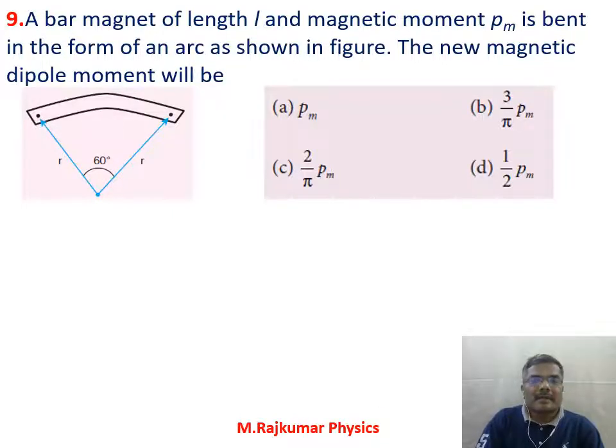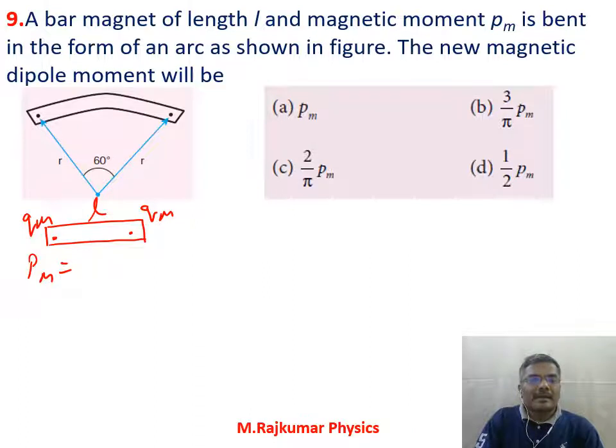See, what is a magnetic moment? If I take a bar magnet like this, which is having a pole strength of Qm, and the length of the magnet is L, then I can define the magnetic moment of this bar magnet as Qm into L. This is the effective length. Usually it will be taken as 2L, but in the problem itself they have given the length of the magnet as L itself, so I can take it like this. So Qm into L will give the magnetic moment.